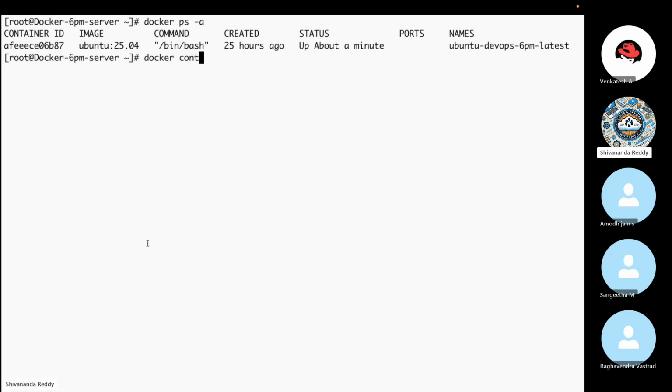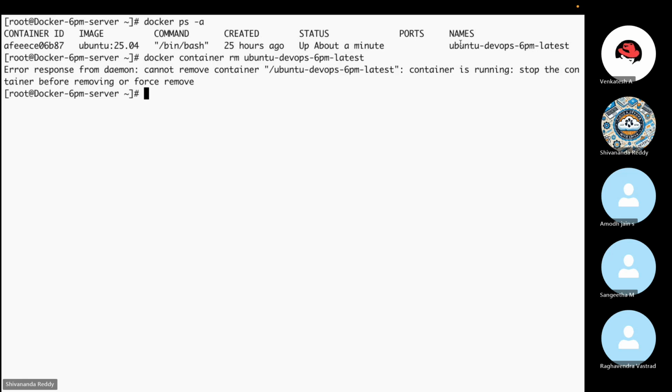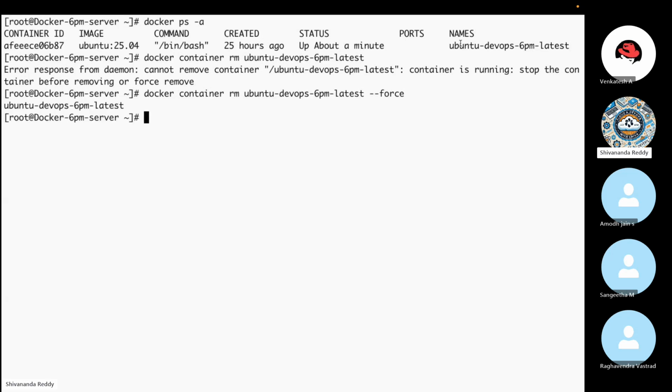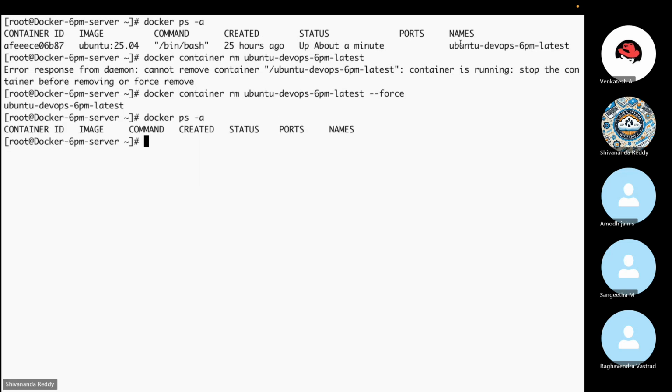Docker container rm and docker rm are both the same. If I give the container name, it will be removed. But it is in running state, so it's not able to remove. Then I need to give --force. Then it is forcefully removed. Now if I do docker ps -a, nothing should reflect. See, not there. Like that.